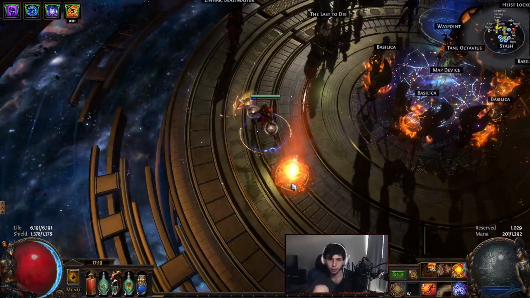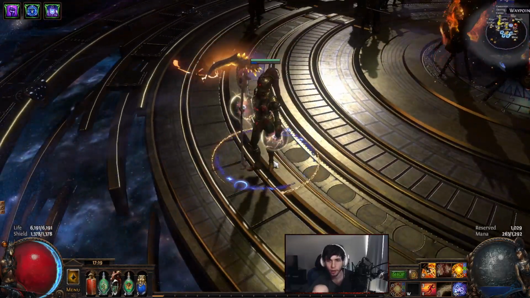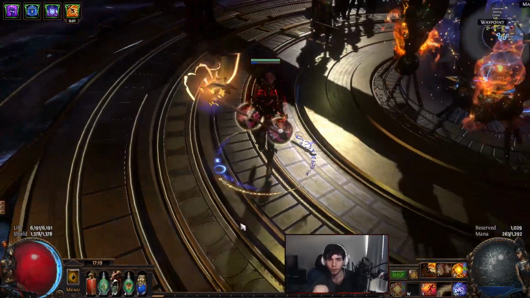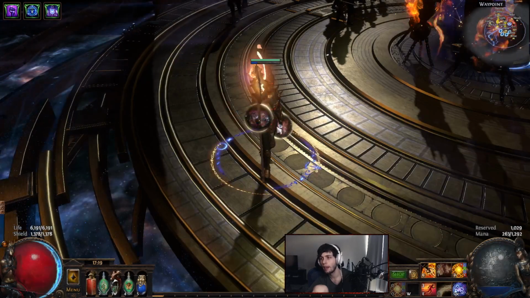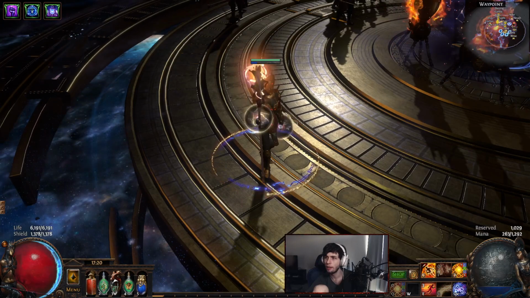But yeah, still having a blast with the build, still super fun. Our Mog changed. It's very cool. We're now a scythe wielding witch. I actually love the way she runs with the scythe too. It looks a lot better than the duelist and stuff. With that said, I think this will be the end of the video.